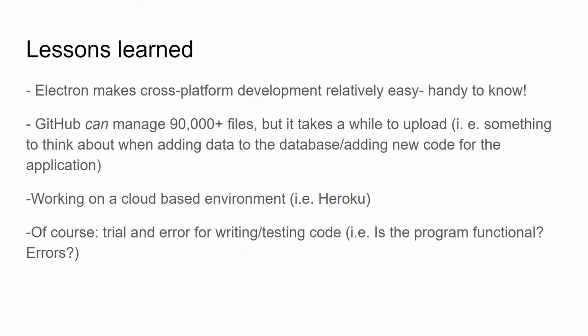The second thing we learned was that GitHub can manage over 90,000 files, but it takes a while to upload them. Something to think about when, for example, I'm adding data to the database, or when someone is adding new code to the application. It might just take a while for the program to update itself, or something like that.